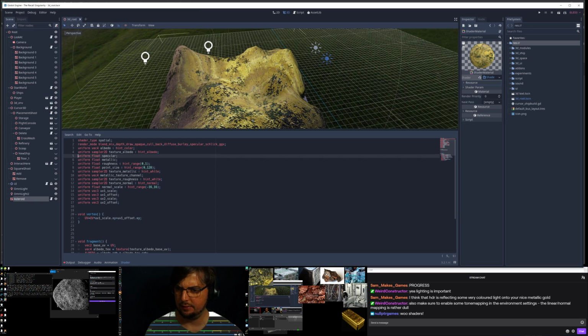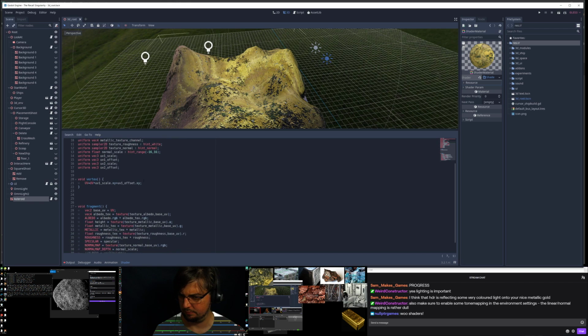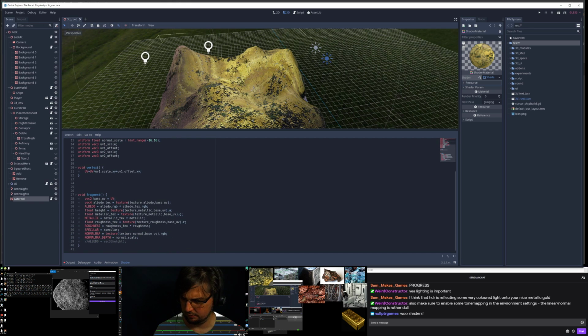So these values here allow us to adjust the specular and metallic for the entire asteroid. Do I still leave those in? I do. Here we are, being multiplied here. So we'll put them all at the bottom. Metallic, roughness, specular.